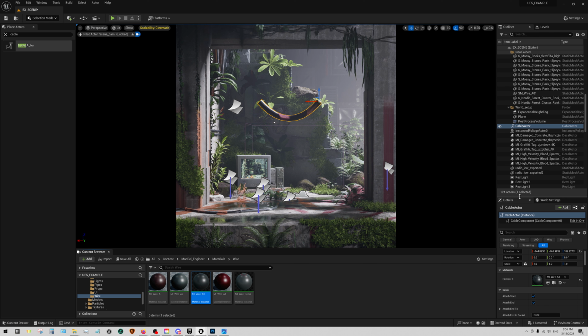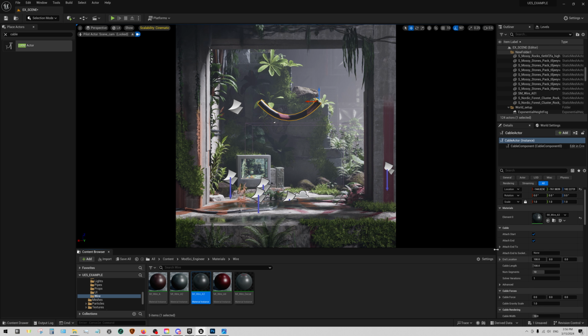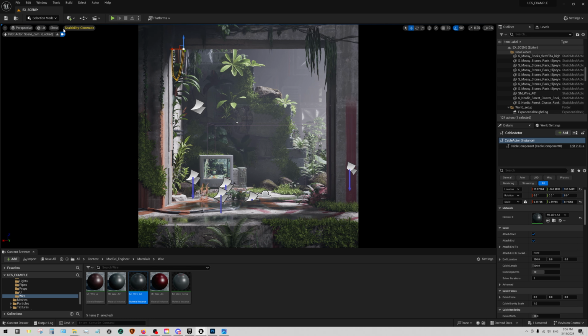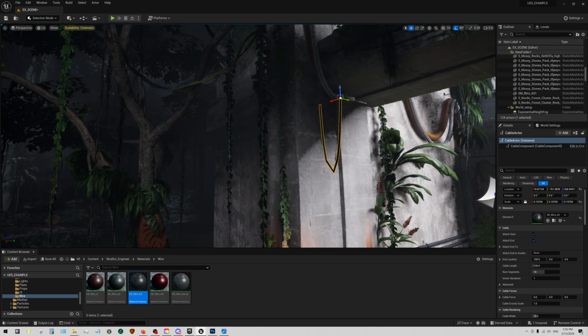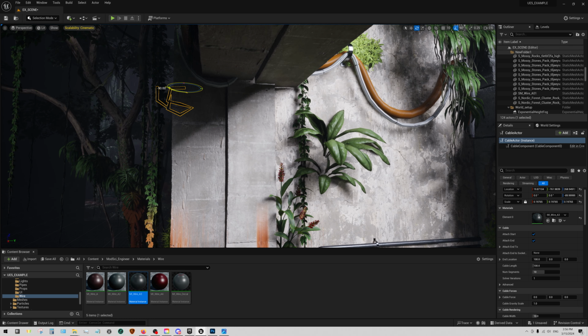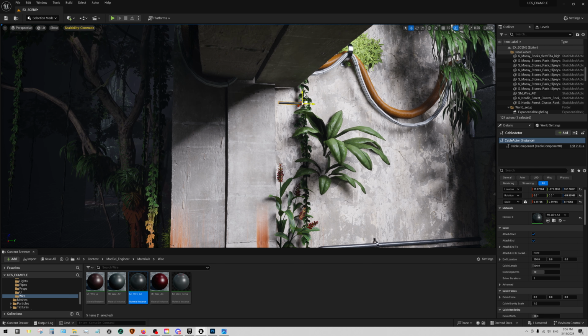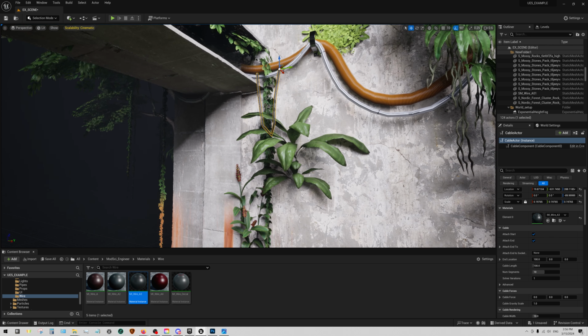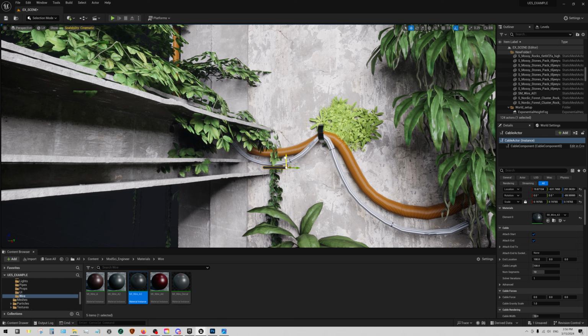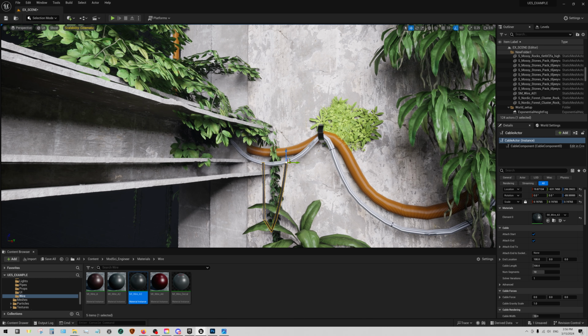And then you'll find in the details panel for this, you'll have a lot of controls for said wire. So I'm going to actually scale it down a bit because that's going to be the width on the wire. And then I'm going to take a second to position it in the scene. So I'm going to come over here, I'll rotate it 90, and we'll have it hanging mysteriously from right back here.